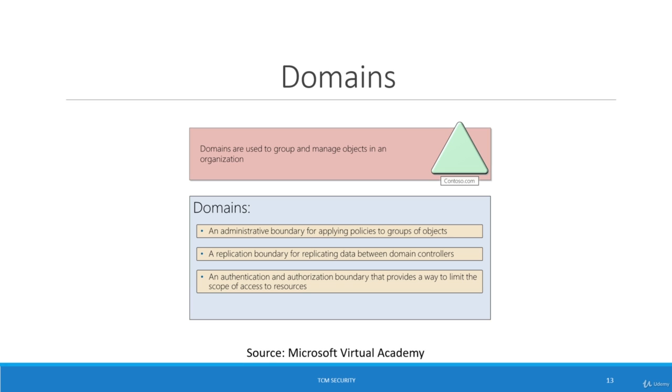And we could see down here in the descriptions that there are administrative boundaries for applying policies, and they are authentication, authorization. And this looks very familiar to what a domain controller was, except now we're just managing it all in what is called a domain. So when you see like a .com or a .org, you think of that as a domain. Not very different when we are building it out in our network.